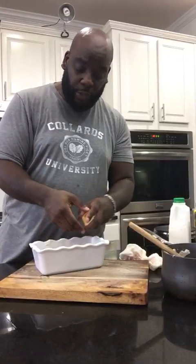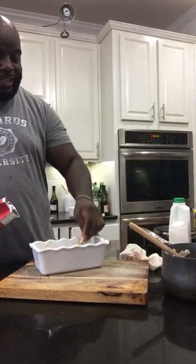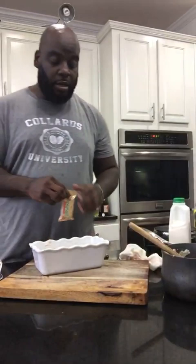I mean, how bad could it be? Heavy cream, whole milk, sugar, butter, vanilla, and cornstarch. Is there a way that could turn out bad? Probably not, right? Okay, so let's do the same thing. Double cookies in this piece. I'm using Lorna Doone. If you want to use vanilla wafers, use the vanilla wafers.